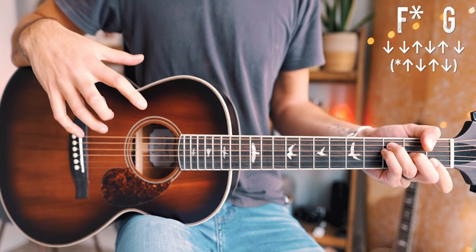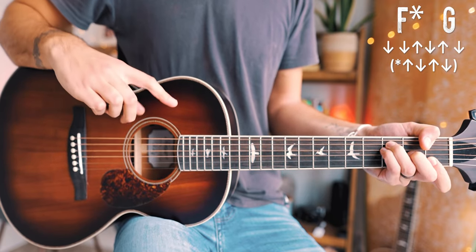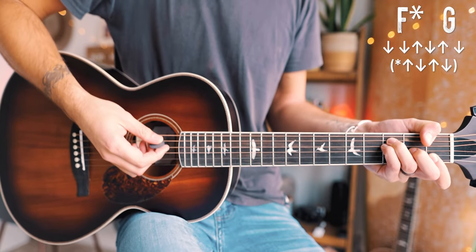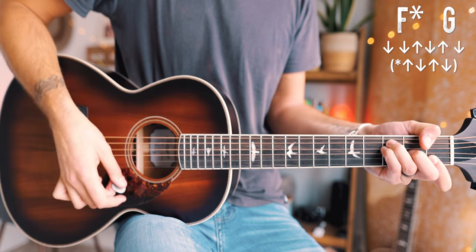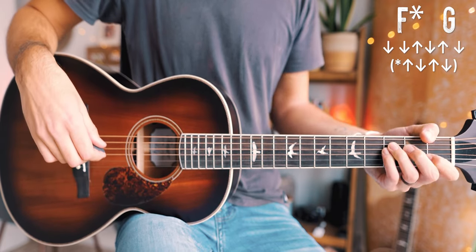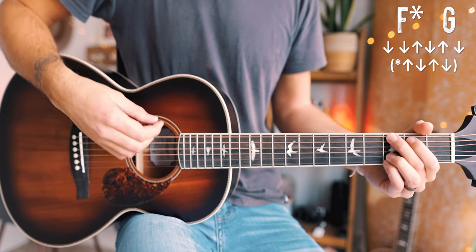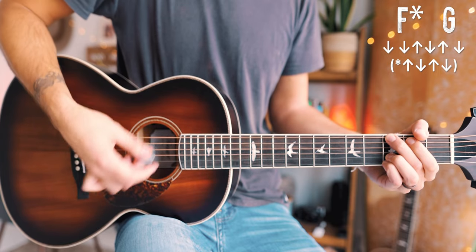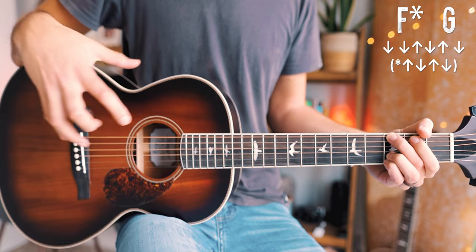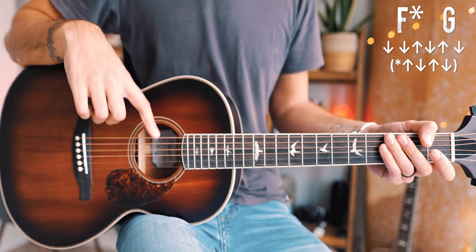So we're going to start here with this F chord. For this F chord, we're going to combine those two strum patterns, the one that's outside the parentheses and the one that's inside the parentheses. It's going to kind of sound like this. We're going to go down, down, up, down, up, down, up, down, up, down, just about like that. And then we go to that G chord and we're going to use just what's outside of the parentheses. Down, down, up, down, up, down. We're going to let that last down strum hang out for the pre-chorus, and then that's going to take us into our chorus. Now, we only have one pre-chorus in this song.